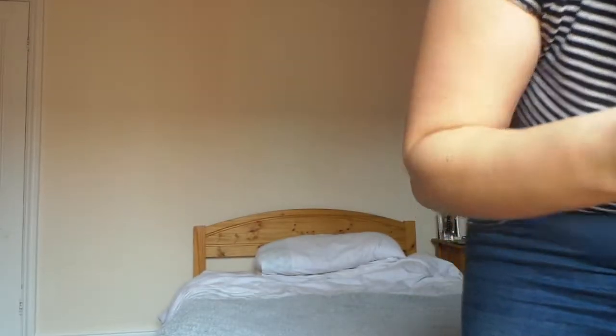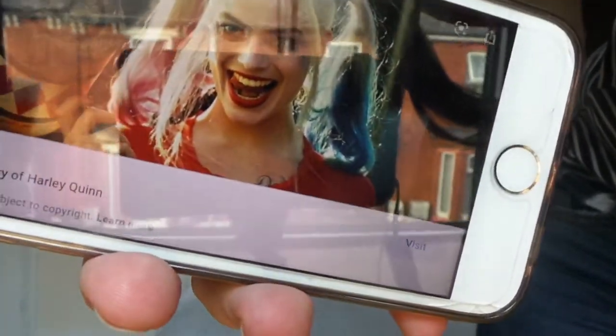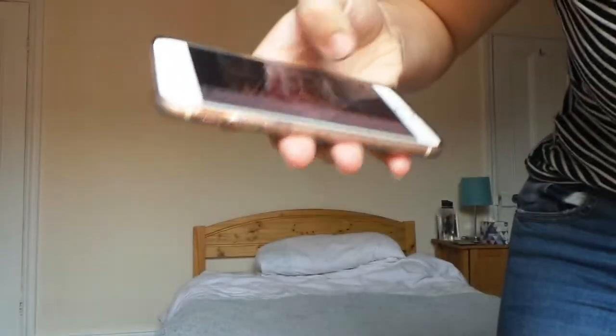For this makeup look, I'm going to be going off this photo of Harley Quinn here. You can't really see in this photo, but she does have "rotten" on the side of her face and then a little love heart below her eye as well. So that's what we're going to try and replicate, as well as the whole eyeshadow, lips and everything. And obviously this is how she has her hair, so this is how I'm going to be having my hair, and hopefully this will be a really easy Halloween look for you to recreate.